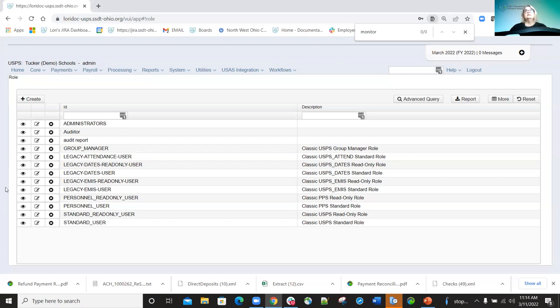The roles are basically defined by your district. They tell you, we want this person to have this kind of access, et cetera. Maybe you have a treasurer, you want him to have certain access, and then an accounts payable person to have something else, and payroll, they have some other kind of access. All of those can be set up. Maybe you have an EMIS coordinator, they have to have different roles to be able to get into the EMIS data.